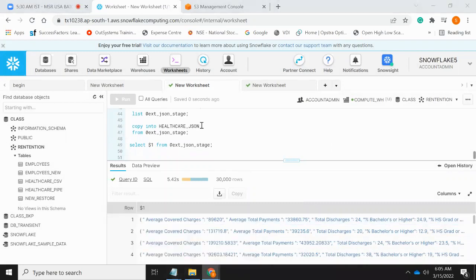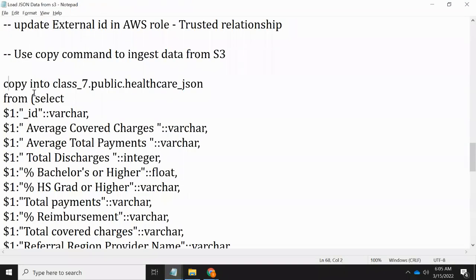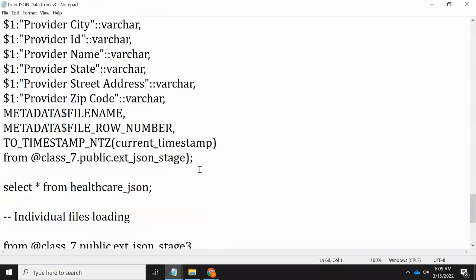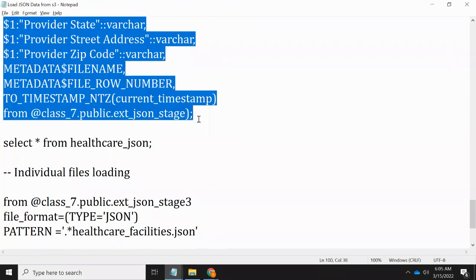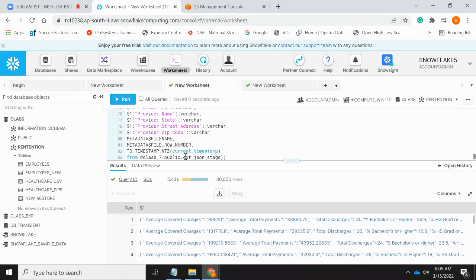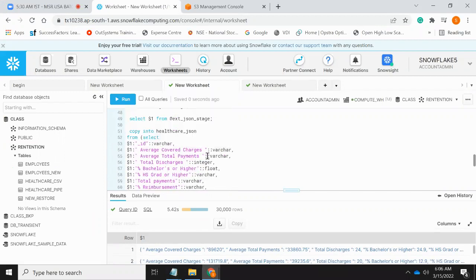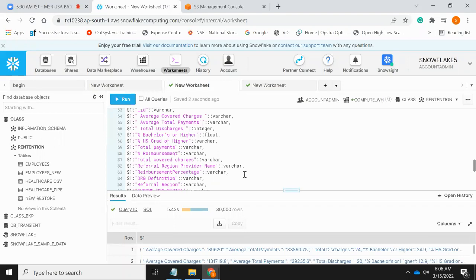So let's come here, copy into. This is the order, how the data looks like in the file. Come here and copy into, this is the stage, and we are going to load the data into this particular table from the particular stage. When you are converting, each and every column we are converting here. See this? So we are converting integer to integer, float, and then character, right?